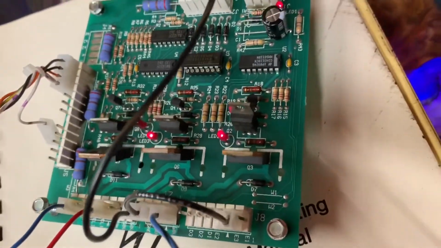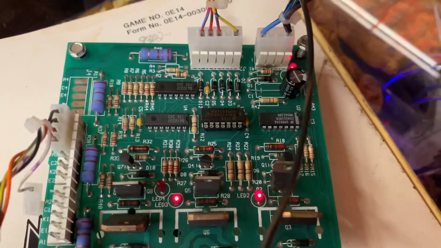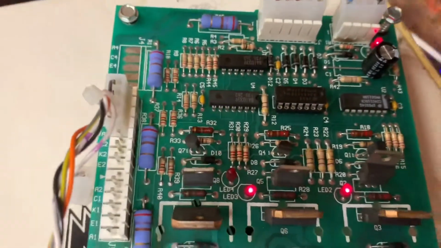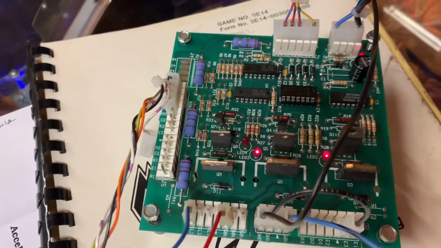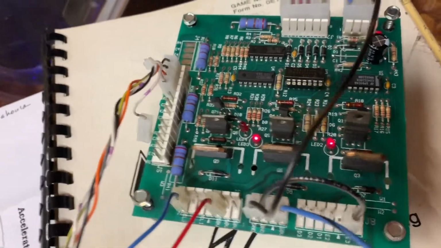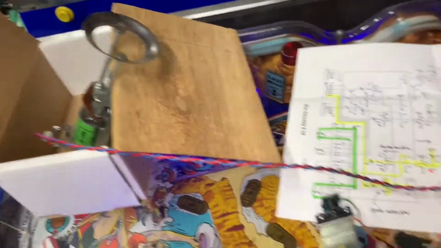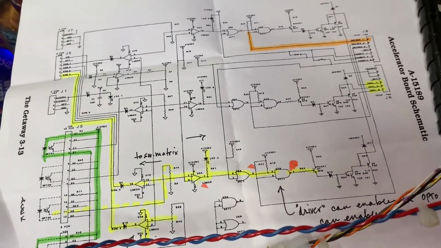This is an accelerator board from a Getaway High Speed 2, and I ferreted out what was wrong with this thing. U4071, which is a CMOS quad 2-input OR gate, had failed, and it was causing lanes 1 and 3 to not work. So you can see I've constructed quite a bit of scaffolding here to test this thing, and done some circuit analysis of the board itself.